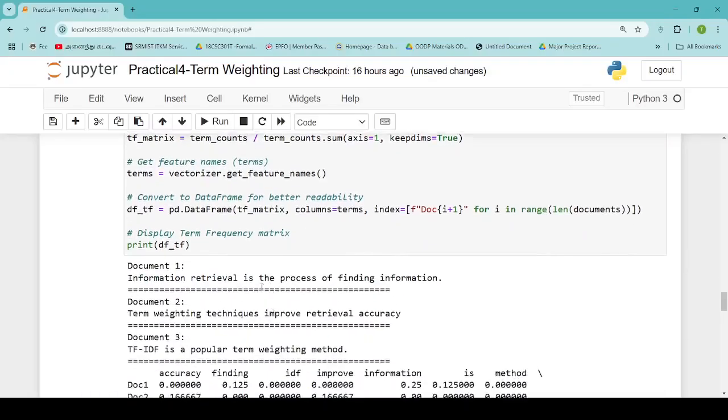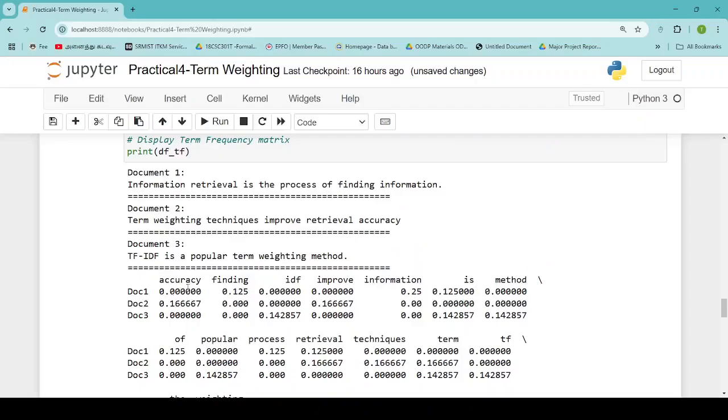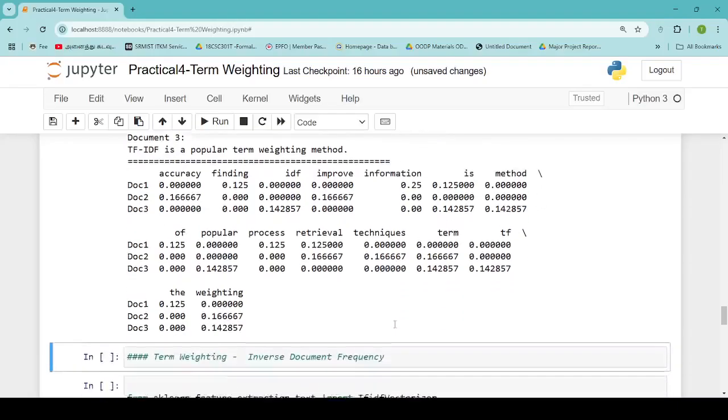So having a data source and making use of the normalized term frequency, we can find the term frequency with the length of the documents. The length of the document is the number of words that exist overall in a particular document. This is the third strategy that we are adapting.